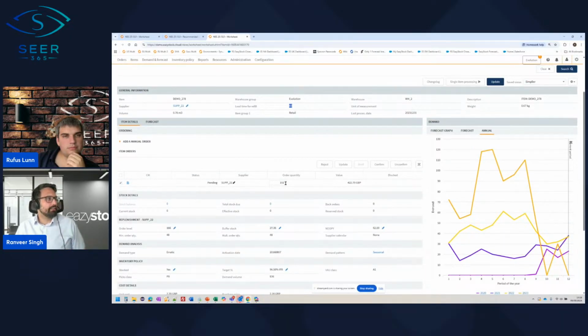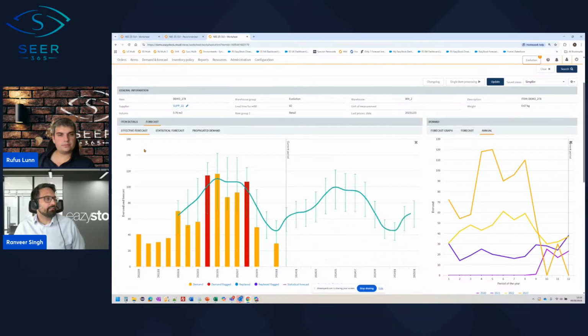And here I can see that the system has made a recommendation. So it wants me to order 192. What happens is, all recommendations start in pending status, and as you action them, you change that status from pending to confirmed. So I could confirm this order here, and that'll change the status here. So that's the first step of actioning this recommendation, right? The point is to give you the information on the screen to be able to make that decision.